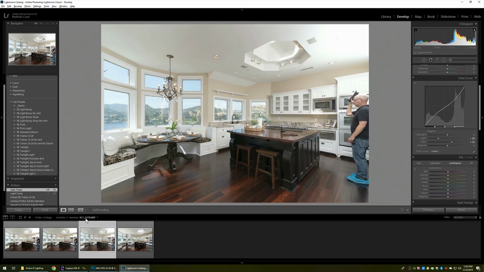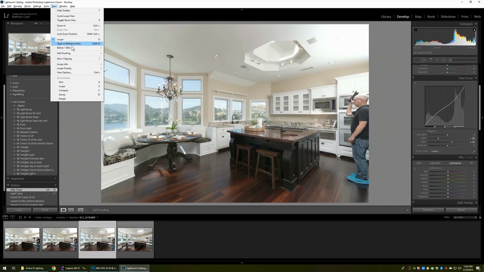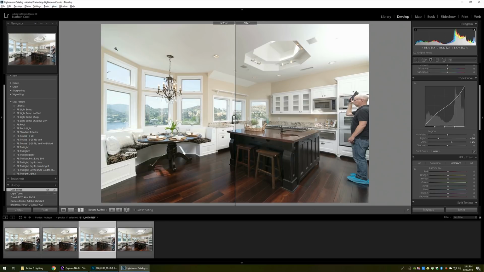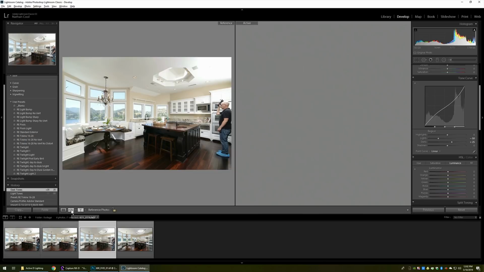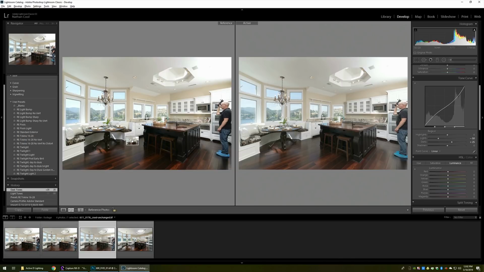Now I'm starting to get closer to what I had for when the active delighting was there. Now it's not exactly the same. In fact, I can take a look here at a view before and after, just to see where I was. And you can see there's some improvement here after what I did. But if I use a reference photo, from Capture NXD, which was without anything, just using the active delighting, it's still not there.